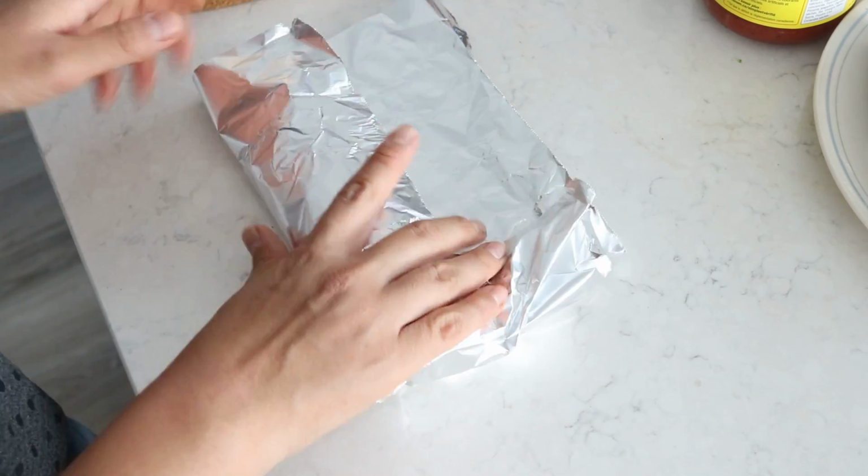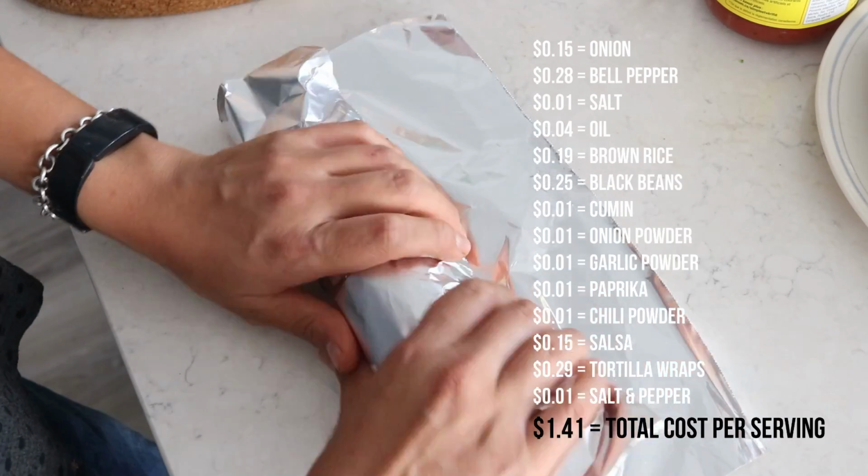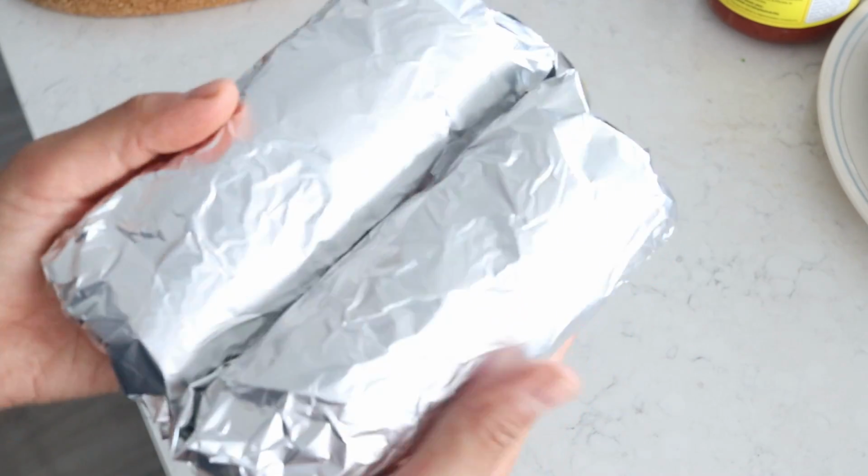And this only costs $1.41 per burrito. And that is in Canadian dollars. So basically, that's nothing American.